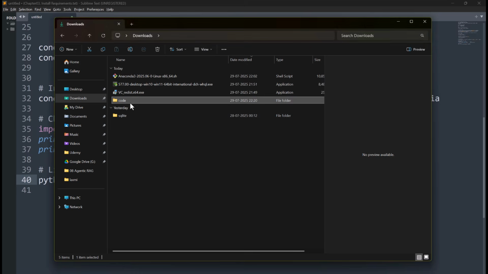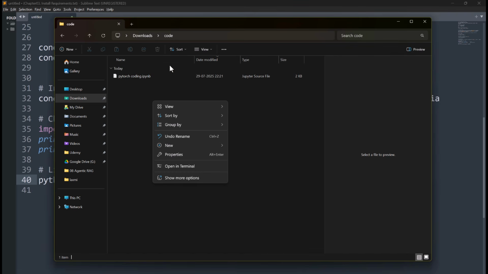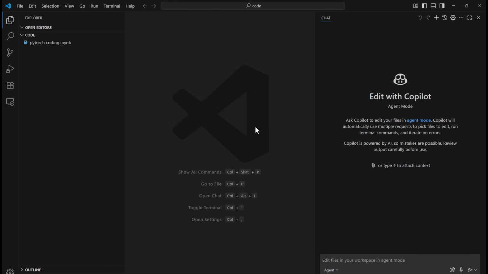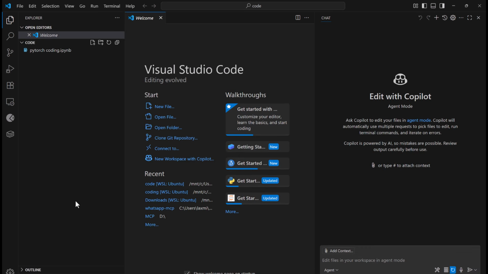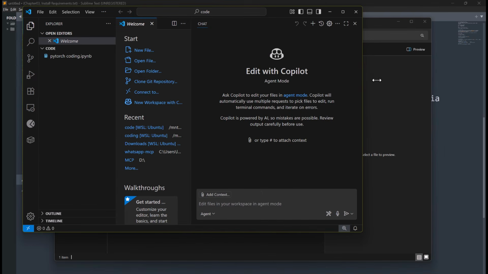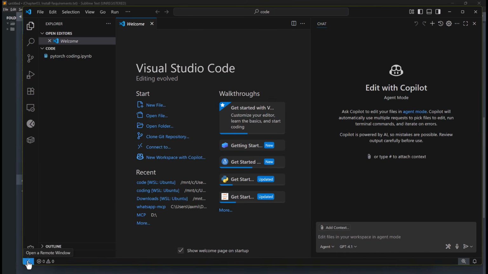So you need to come here. Let's say here is your code, and this particular code you want to run with the WSL backend. So you just need to come here, and thereafter open it in VS Code. If you open it with VS Code, you will notice nothing is shown here. Earlier I had shown you, but it was not captured. So currently you don't have anything here.